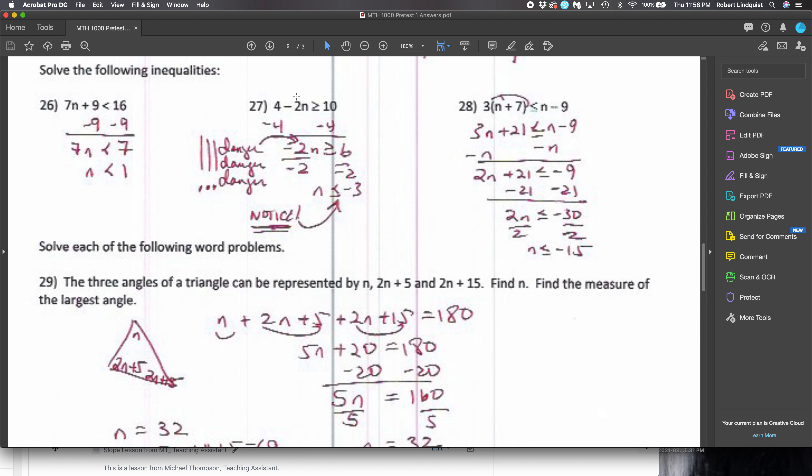Then I divide by a negative 2. Don't lose track of the fact that this 2n is negative. That's one of the most common mistakes that kids make all the time. Divide by negative 2 and I have to switch the direction of the inequality. Whenever you multiply or divide by a negative, you switch the direction of inequality. Again, it's less than or equal to, not greater than or equal to. Less than or equal to negative 3.